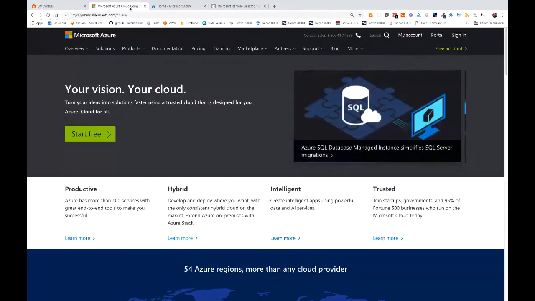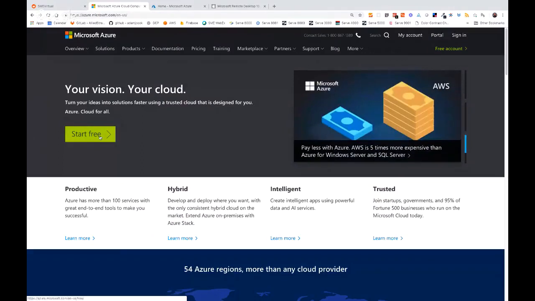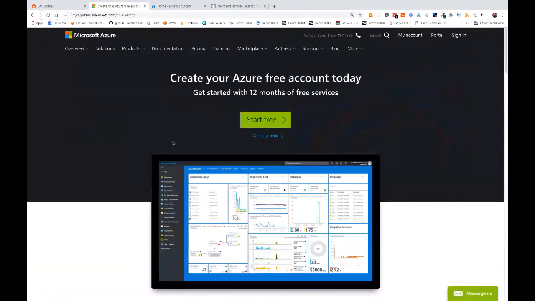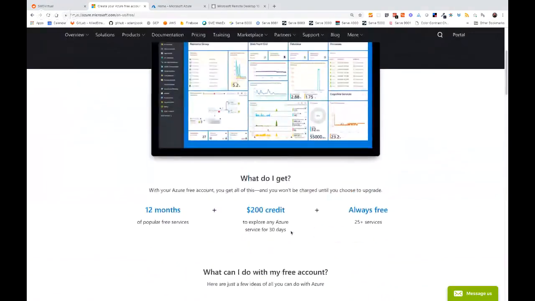So if you don't have an Azure account, you can sign up for one for free. And I think that Microsoft gives you some credits. And indeed they do. They give 12 months of free services. I think it's 12 months of some popular free services, which you have to check out. And then they give you like a $200 credit, so you can explore any Azure service. Some services in the cloud cost more than others, so you've got to be careful about that if you're creating something, particularly for production.